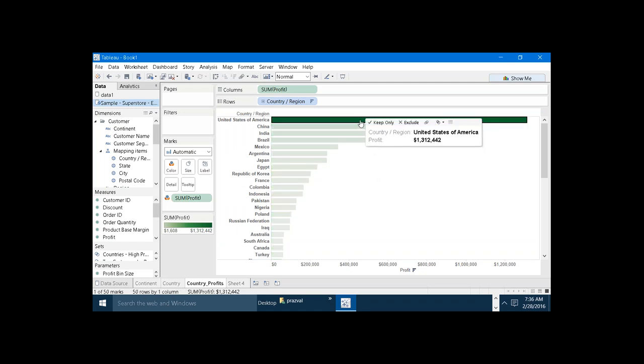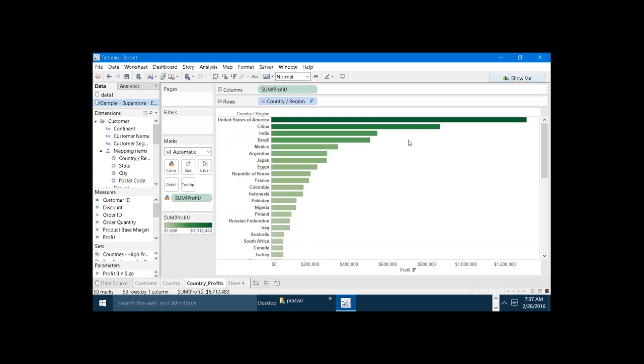So here US is having the higher profit, and we have to show the complete description of US. We cannot add the complete description in the worksheet, right? That description is available in some external location or in the form of a web page. So now how to connect to the web page? First, where is the information available?